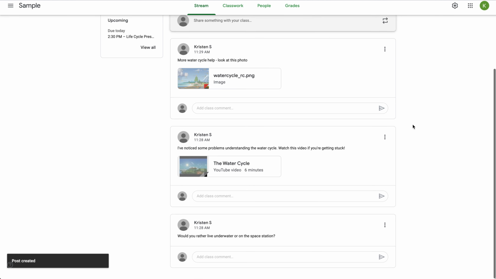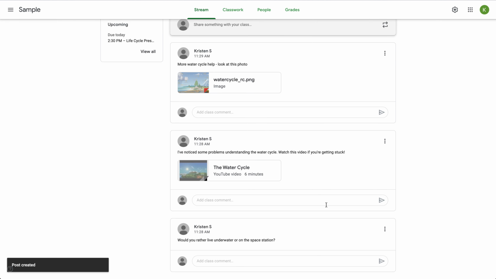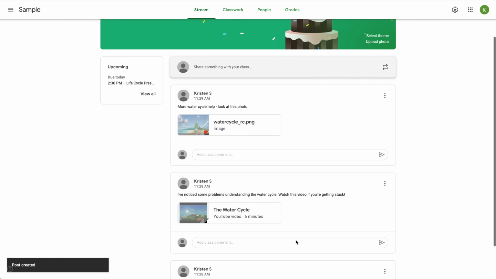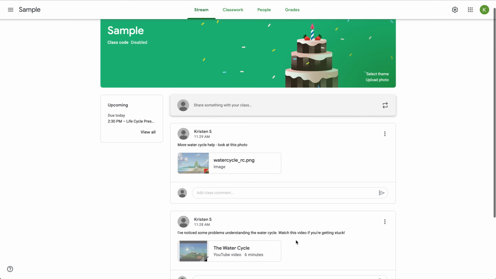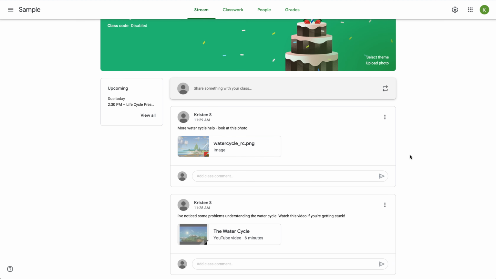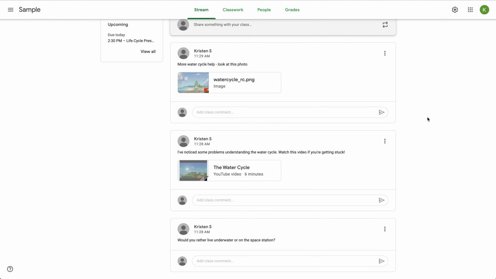And so this is why this is best used for announcements, because it will always post your newest thing on top, and it just creates a running feed of things you're sharing. So think about really carefully how you're going to use this. It is not for creating activities. It is not for sharing assignments with students. It's just real quick materials, updates to the class. Hey, remember we're meeting in 10 minutes. But it's good functionality.